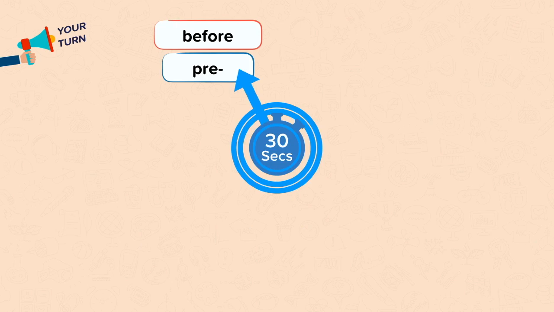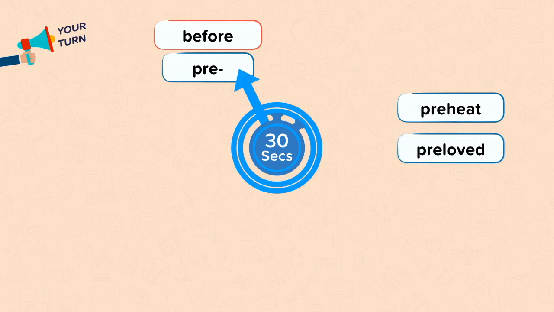Okay, so focusing on pre, here are some that I got. I wonder if you got them too. Preheat means to heat something up in advance. If you're baking, for example, you might preheat the oven. Pre-loved, if you buy something second-hand, it's often described as pre-loved. Someone loved it before. And also I got pre-mixed, which means that it's been mixed before. It's already been mixed. So for example, your cake ingredients might be pre-mixed. You might only need to add an egg or some oil, and the rest of those ingredients are already mixed.